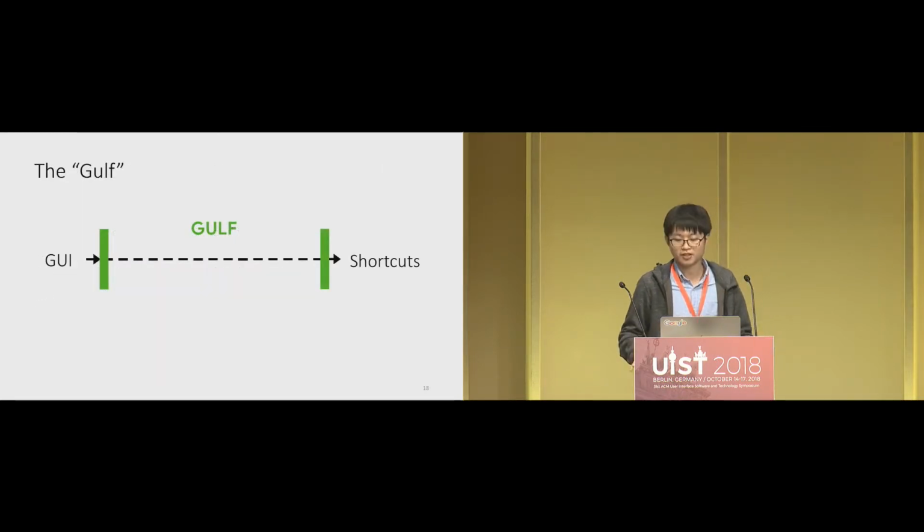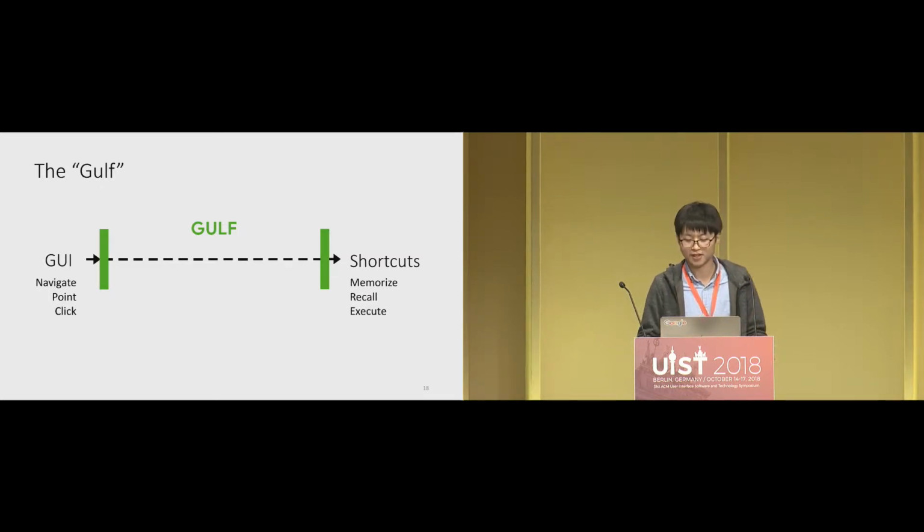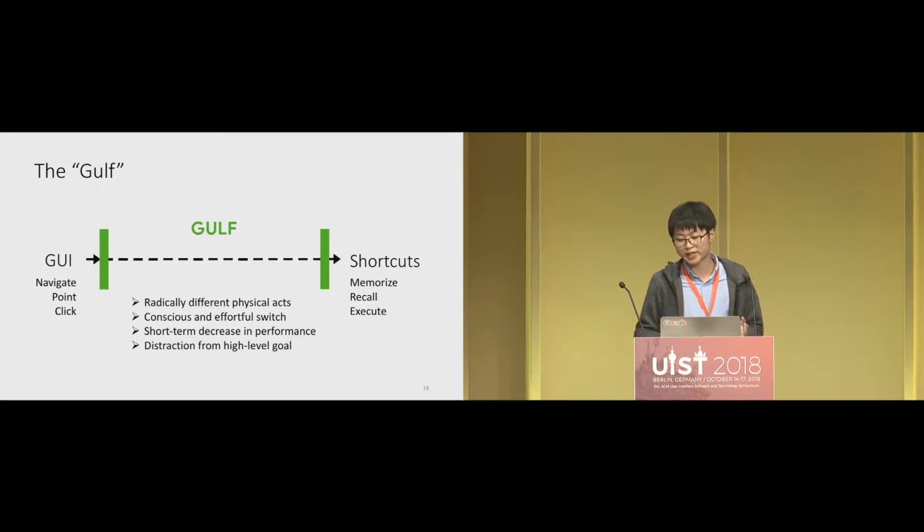At the very root, the hindrance of learning keyboard shortcuts is really because it's a different modality than GUI. There's a huge gulf. With GUI, we navigate, point, and then click. With shortcuts, we memorize, recall, then execute. Because of these radically different physical acts, users need to make a conscious and effortful switch. Most likely, they will have a short-term decrease in performance and be distracted from their high-level goals.